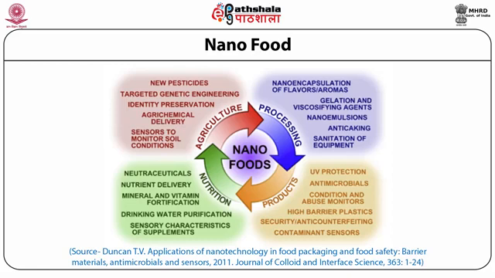We have spoken about the electrochemical and the optical based biosensors for detection of pathogens, contaminants, and fraudulent chemicals. One other application of food nanotechnology is in nutraceuticals and nutrient delivery, which we have studied, in the form of nanoformulations, which can be nanoemulsions, liposomes, or solid lipid nanoparticles. These lead to vitamin fortification. Drinking water purification is another application where nanotechnology is involved by the use of nanoparticles. And sensory characteristics of supplements can also be enhanced by the use of nanoparticles. Yet another application is in targeted genetic engineering, identity preservation, agrochemical delivery, and sensors to monitor soil conditions. We have spoken about sensors for foods.